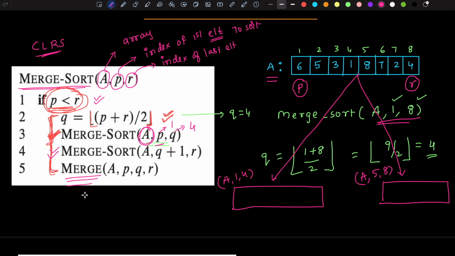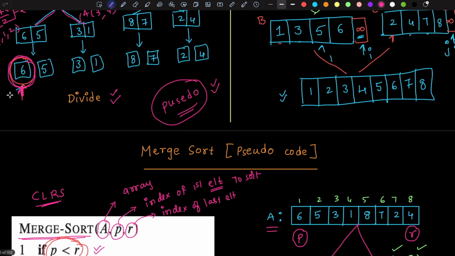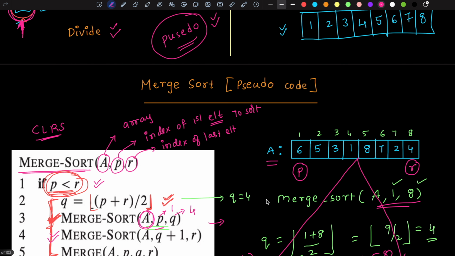So if you look at the overall scenario, this recursion keeps dividing the array into smaller and smaller subarrays until I reach an array of size 1. So this is the divide step, which we have already discussed as part of the intuition, right?